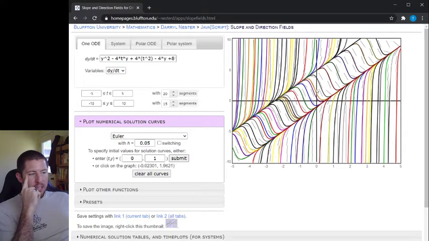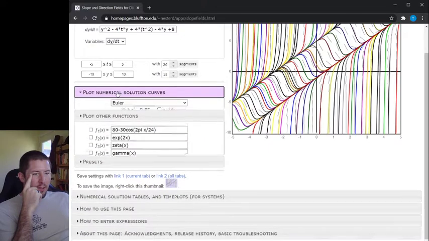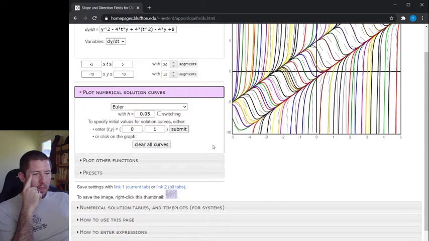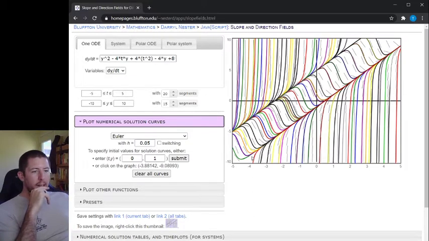And here's some stuff that I'm seeing. By the way, I feel like I could see this easier on other graphers that we have. All I want is for there to be a subgrid behind this thing, and I don't see a way to add that in here. So instead, I've got to do some visual estimates. So let's check out this first one right here. This upper one seems to be crossing the y-axis.